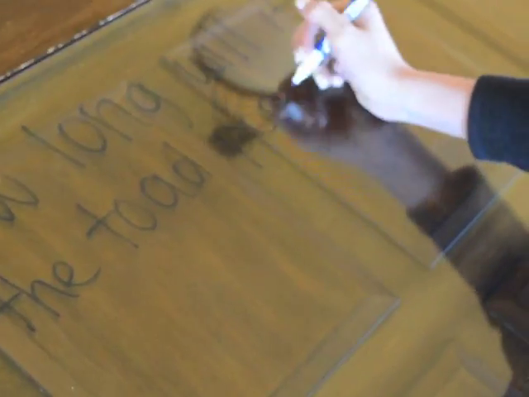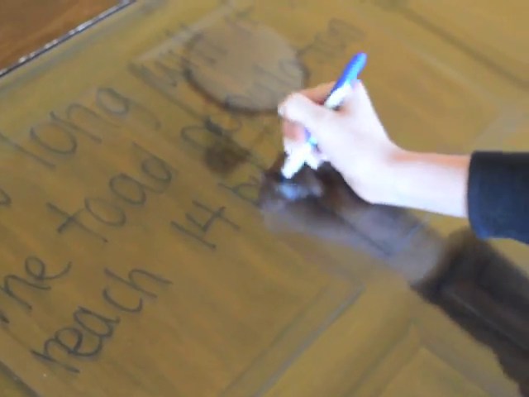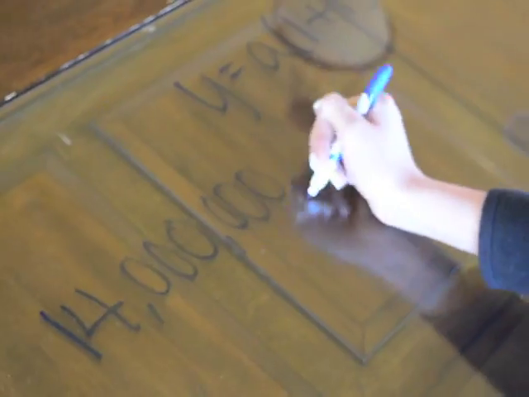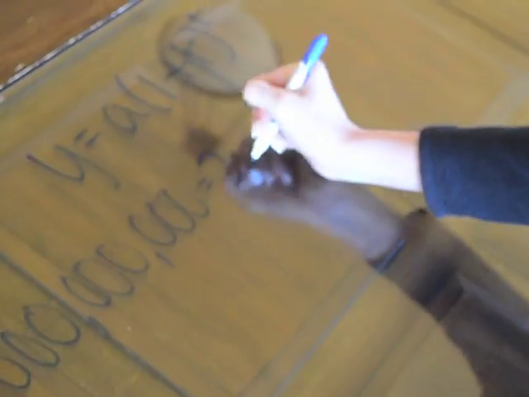To find the x value, we can use the same equation but a slightly different process to solve. For example, we will use the situation, how long will it take in years for the population of cane toads to reach 14 billion? Again, we will model this scenario using the equation y = a(1 + r)^t, but use natural logarithms to solve. Plugging in our values, here's our equation: 14 billion = 2 billion × (1 + 0.34)^t.